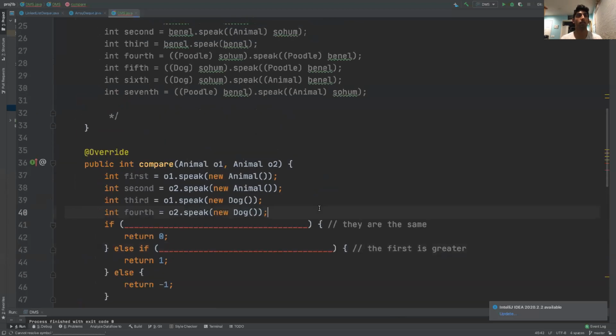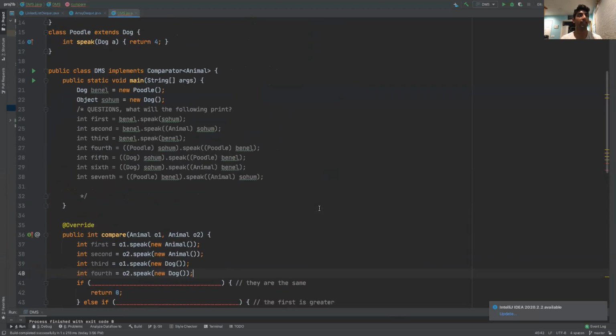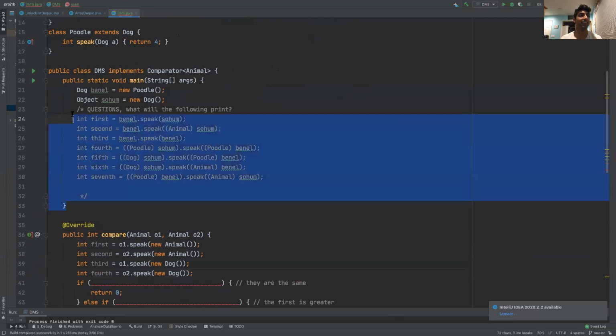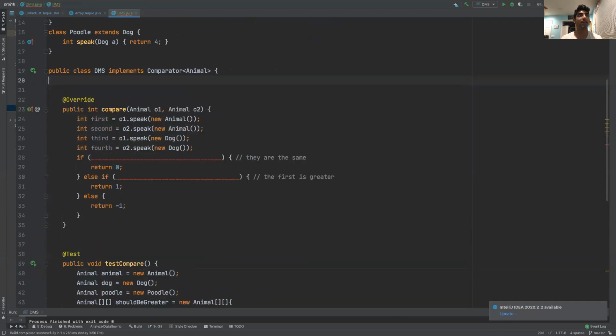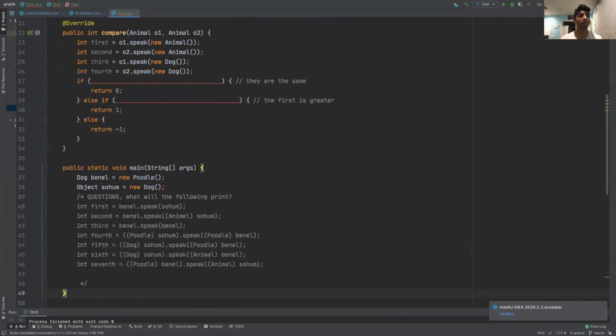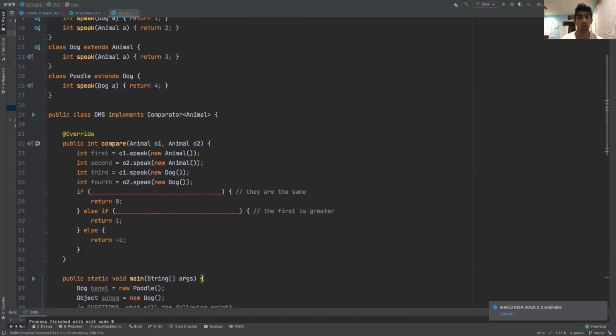The idea here is our class DMS is now a comparator, and it's going to be comparing animal instances. This is a kind of tricky question, so try to understand. We're going to be comparing two animal instances, which may have differing dynamic types.